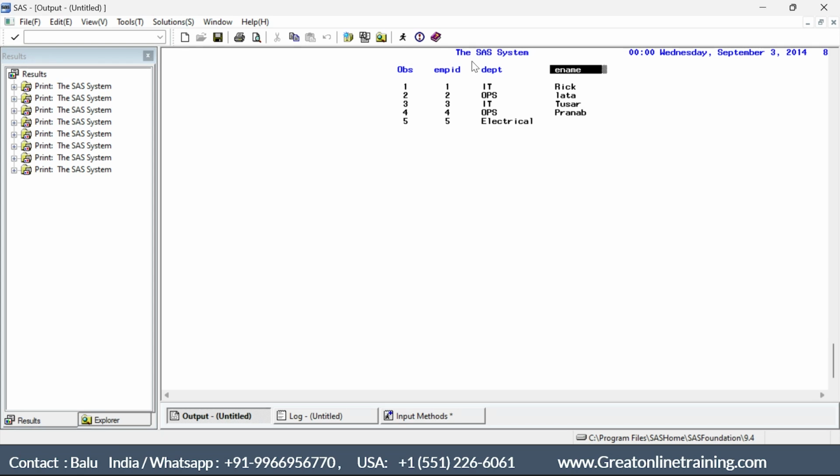Yes. If you have around 80 variables but only two variables you need to bring first, the remaining 78 variables can stay in whatever order they are. That doesn't matter to you. Mention those two variables in the retain statement to get them first. The remaining variables you can leave as they are. Shall I move to the next? Agree?